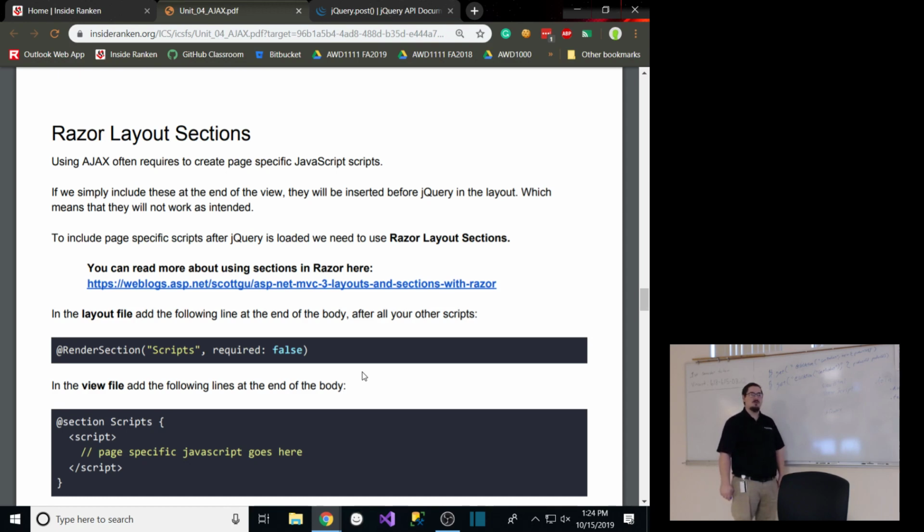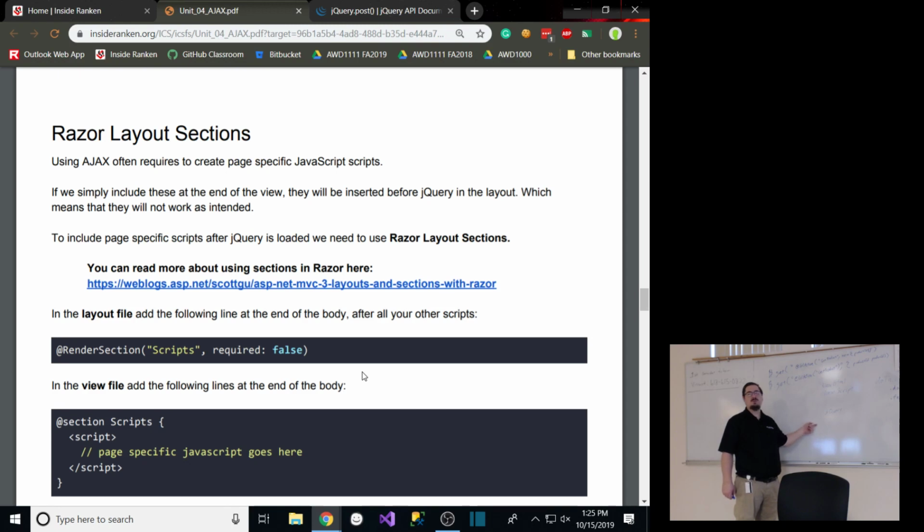It would be considered a runtime error because you don't necessarily have to declare all of your objects in JavaScript beforehand, remember? So it's not technically a syntax error, it's a runtime error because that object's undefined. It'll still compile just fine, but once you tell it to run, the first line it hits with the $ sign, it's going to say, oh, $ is undefined, I can't run your code, right? So what do we need to do? We need to take this script that we've got specific to that view, and we need to move it all the way down to the bottom of the page. Does that make sense?